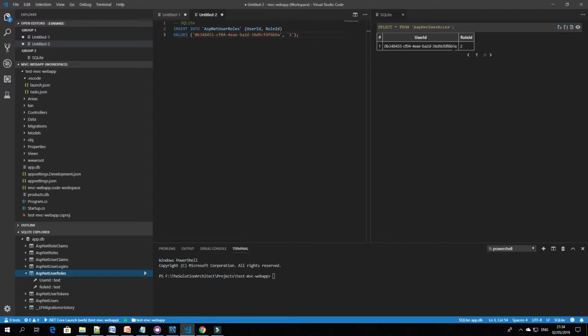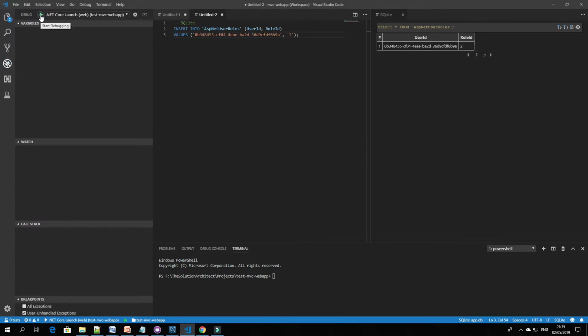Now, obviously what you will do is create yourself a screen that can do all of this, so an admin user can do that, but you have to do this up front. So I'm going to just register another user on our application, and then we add that user as our admin user. Okay, let's go and start the application.